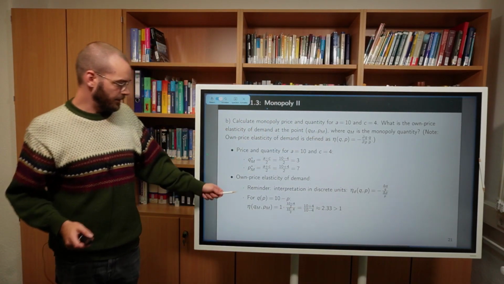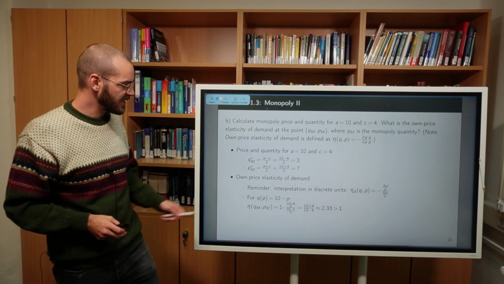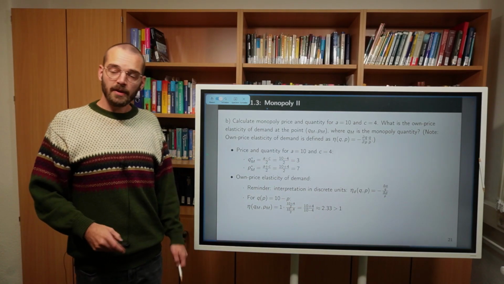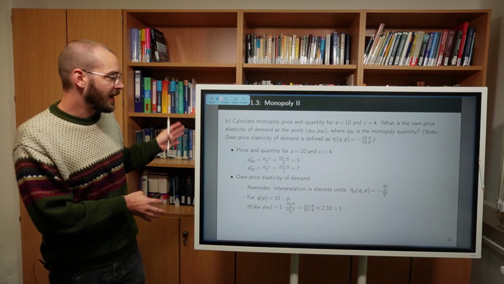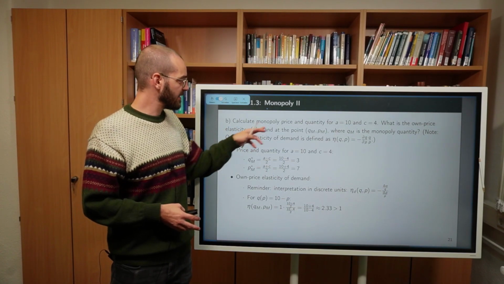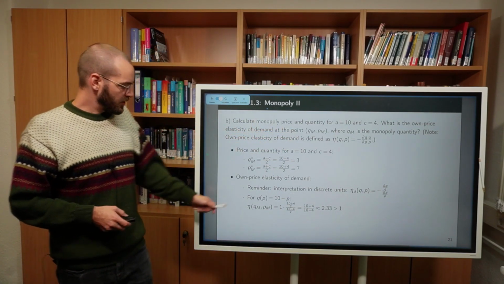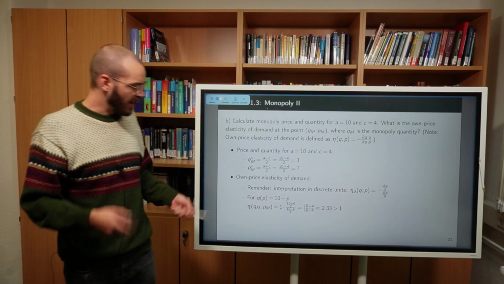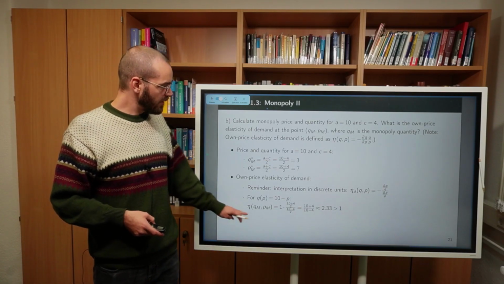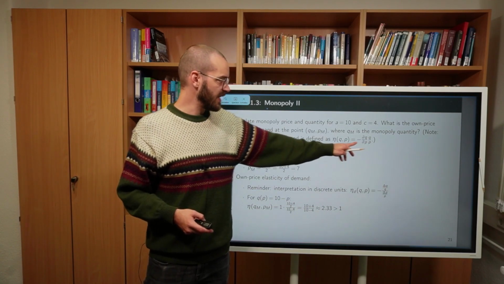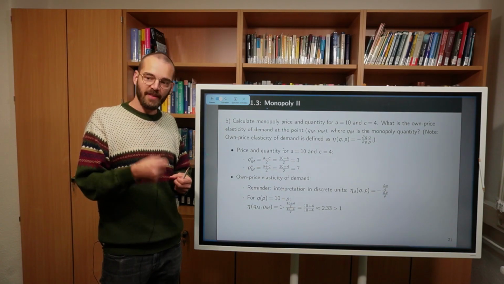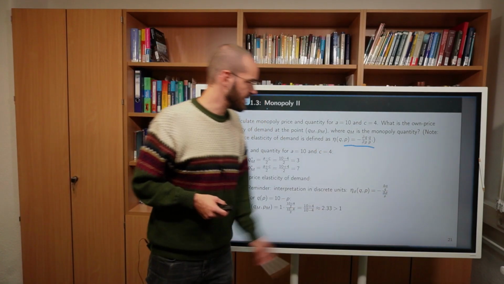All right, going from the general to the very concrete example, just as a quick reminder on how to understand own price elasticities. Now, going back to the actual exercise, we were asked what is the own price elasticity of demand at these points Qm and Pm. So we know the demand function is 10 minus P, that was just given in this exercise. And we know the definition of the own price elasticity eta. We can now simply plug in all values that are needed in order to calculate this own price elasticity.